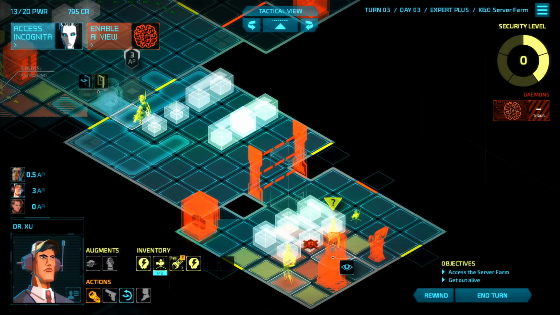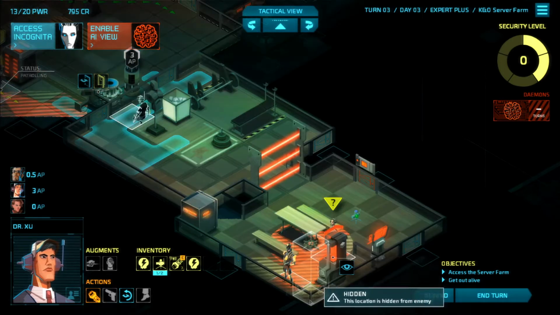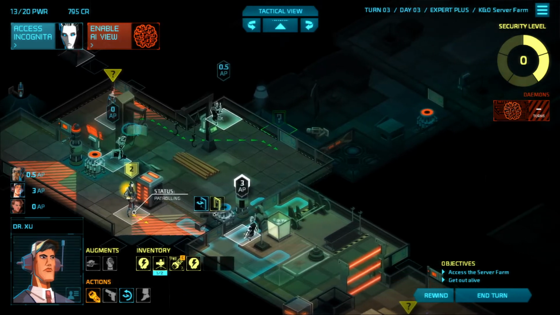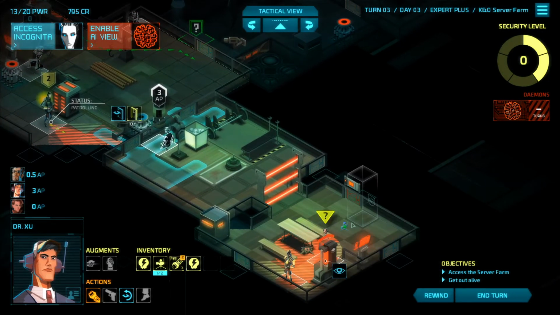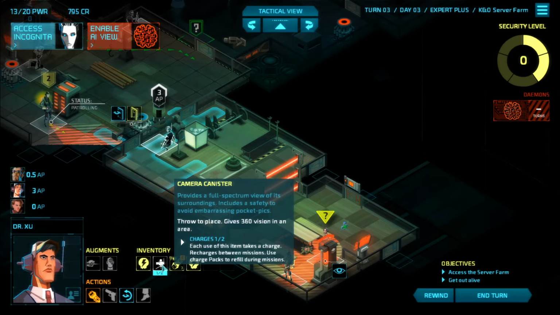Wait, actually, this man's gonna go 5, 6, 7. He might stop here, actually, which would be a little annoying. But I guess I can still get by him. Anyway, this guy we can't observe because we don't have a real security camera. We just have a canister. I don't know if this is on purpose. Is there a reason you're not allowed to observe via a camera canister? I don't know.